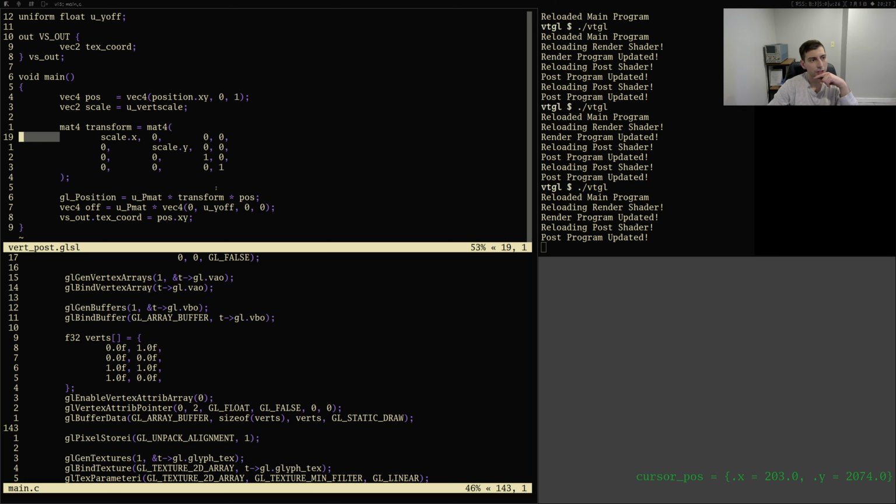If we put the offset here, that's gonna cause stuff to get clipped when we go back and multiply by this P matrix.